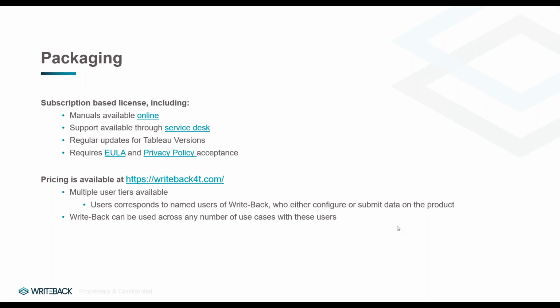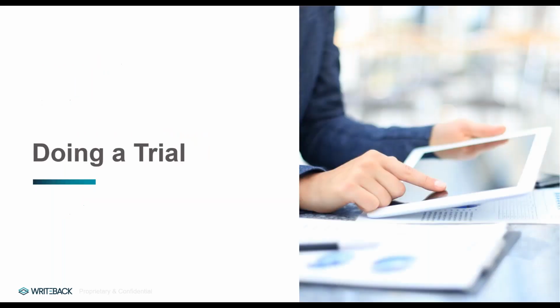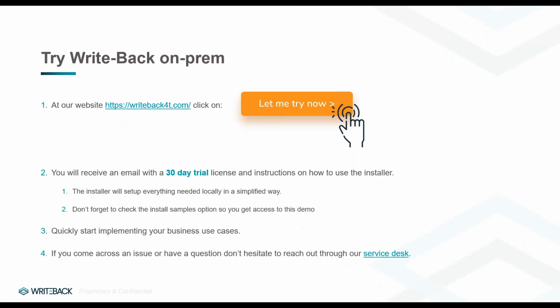On our website, writeback4t.com, you can check the pricing and the user tiers. WriteBack is on a subscription basis on user tiers that you can consult in there as well. And on our website, you can also find a link to download or to perform a trial. The trial is active for 30 days, and you can pretty much try all the features of WriteBack that I just showed you on your own environment.